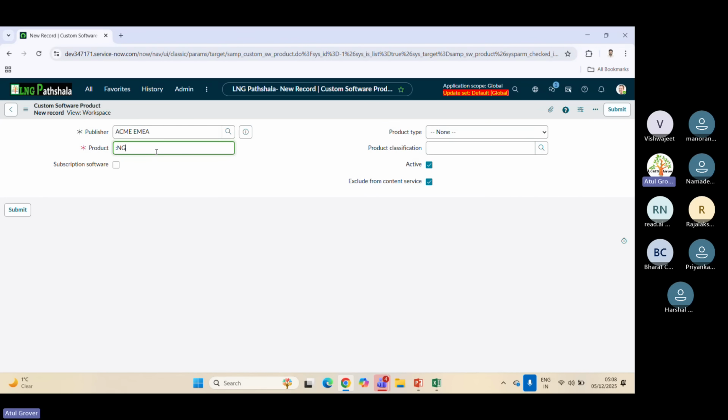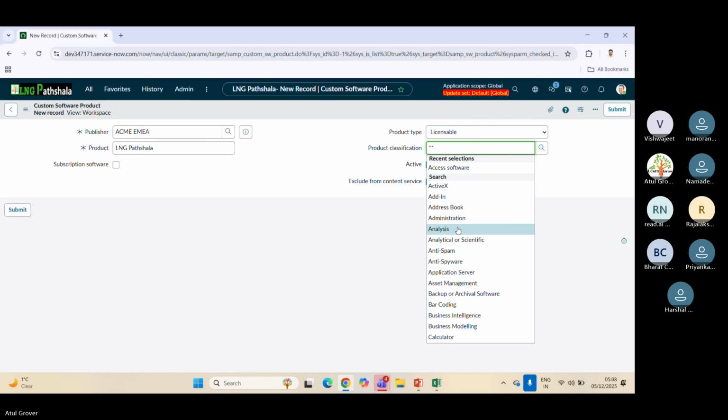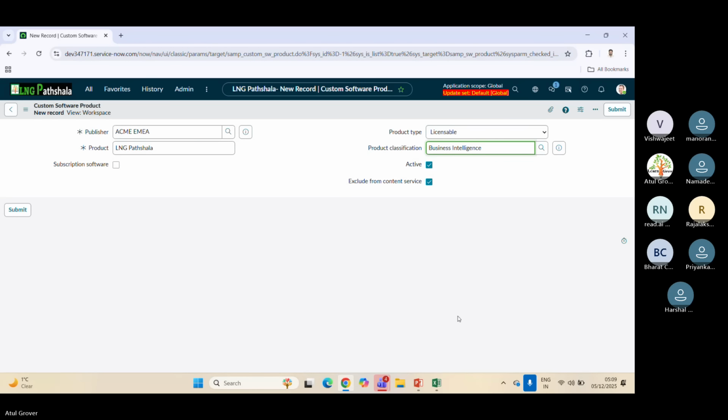I can say LNG Pathshala. Is this product licensable? I said yes. And classification: it is business intelligence software.